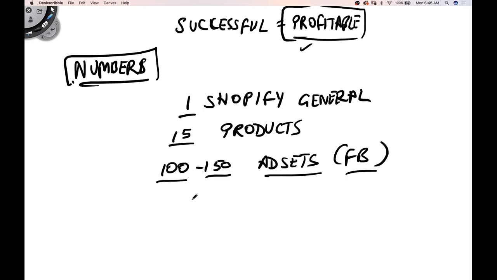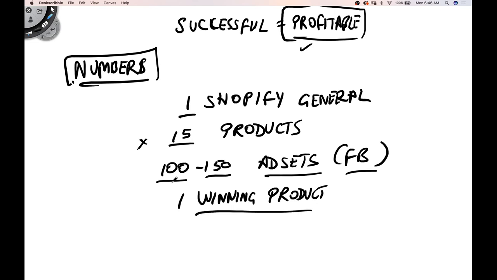I'll give you the exact thing because I'll be building out all the campaigns live on camera anyways. All right, now the goal is not to make the 15 products profitable. All right, the goal is not to make all of these profitable. You can't have a winner at every go. Remember this. Drill this in your mind right now. The goal is to find one winning product. That is it. One winning product can be your 5-figure to 6-figure business right there. You just need one winning product.